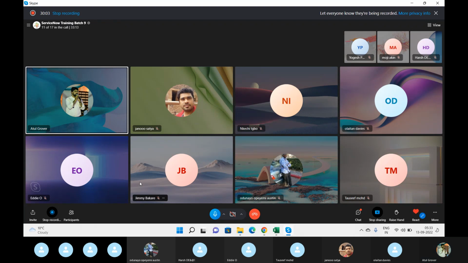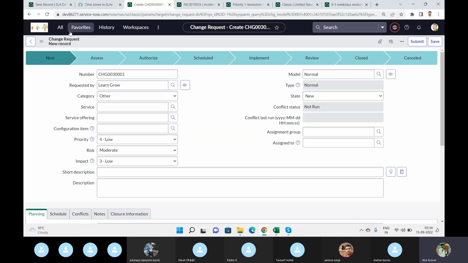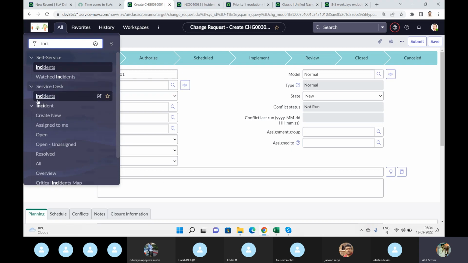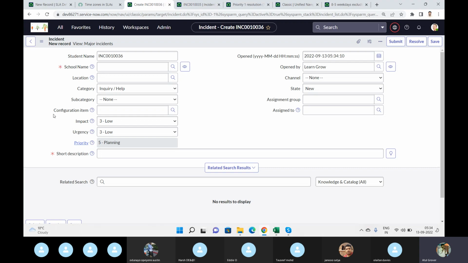I'll give you one weird example. I was working for a customer in one of my previous accounts, and you know what his SLA was? He says if my user comes here on the incident and clicks on create new, my SLA gets started. This is the requirement.